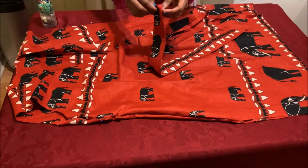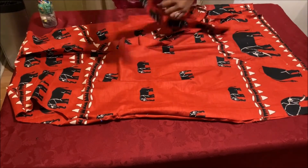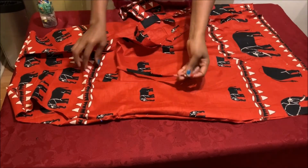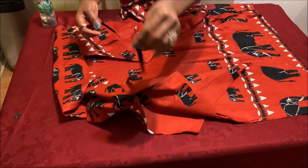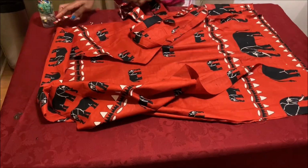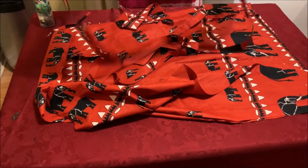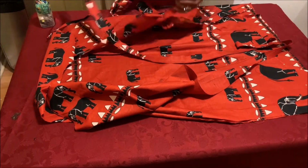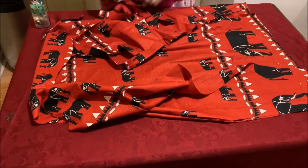So now we are going to attach the ties that we use to tie on the side. So the length of the tie I'm working with is 28 inches for the big ones, and then you're also going to have the small ties, about 8 or 10 inches that you fold and tie. These will be going inside. And now you also cut out a very long piece.